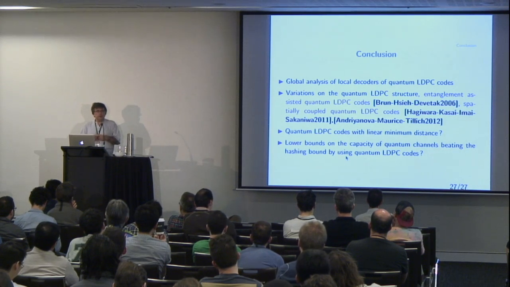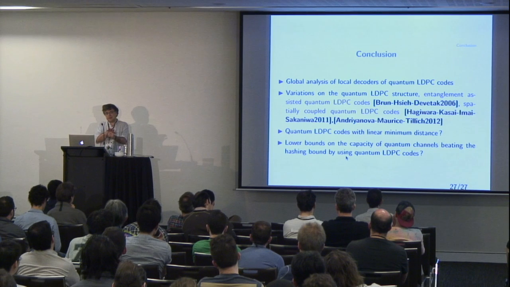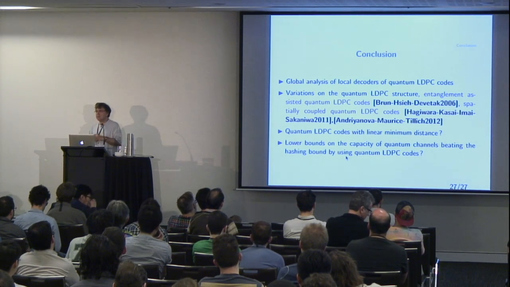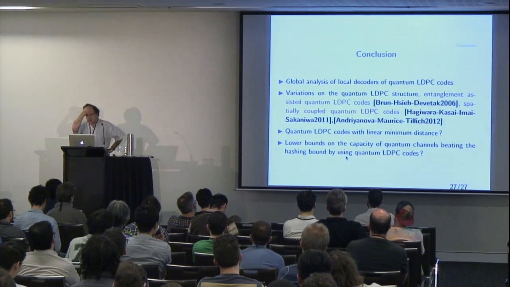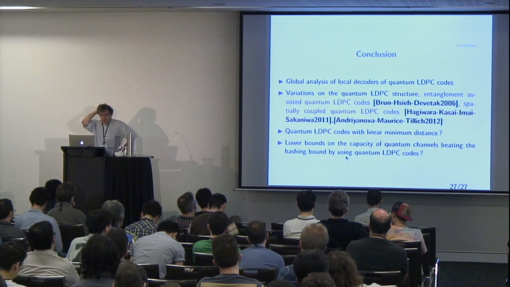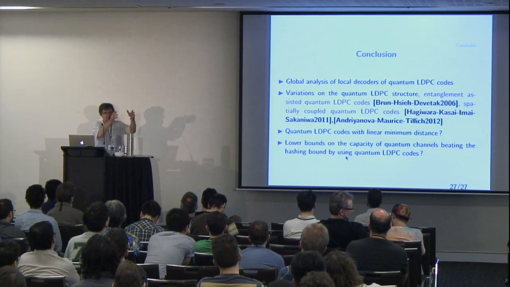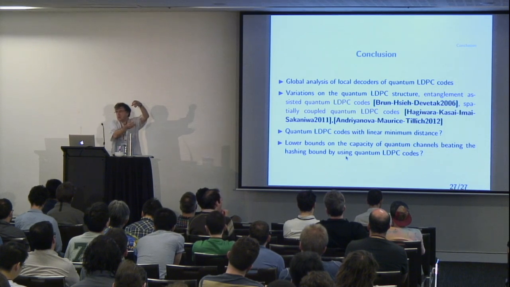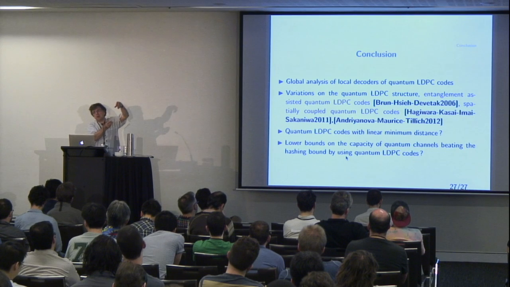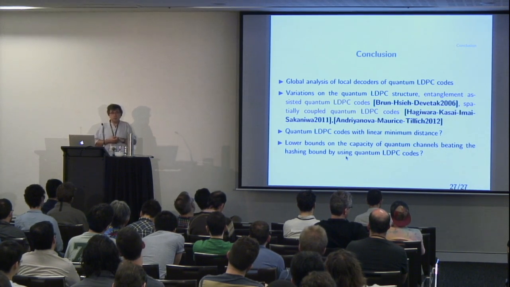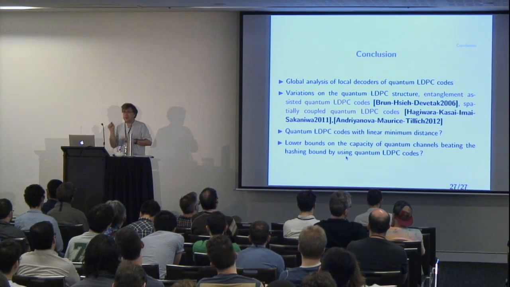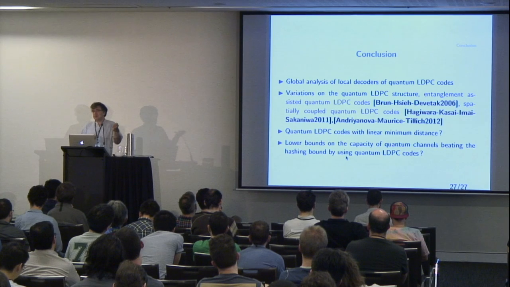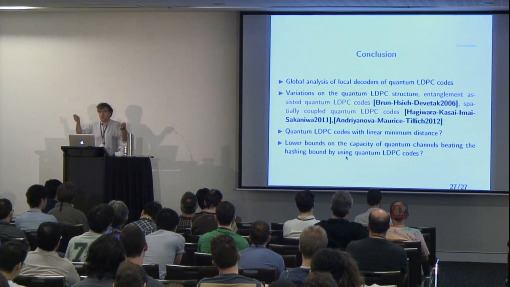You can try to get around this and replace the shared entanglement by qubits which are almost error-free, just by using another code to protect them. This is a game which has been played recently, for instance, by using spatially coupled LDPC codes. I'm not going into details, but it's a kind of code for which you decode a very tiny part of the code, and then this information is passed slowly to other parts of the code. With this kind of code, you can get amazingly close to the hashing bound. But they are not LDPC in the sense that you have to protect the first and last layers, and there you lose the LDPC structure.